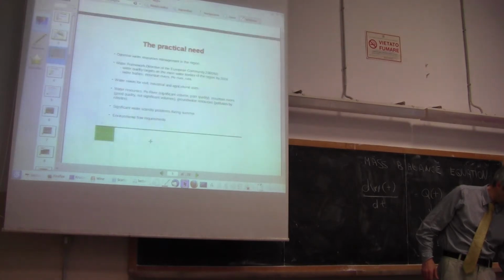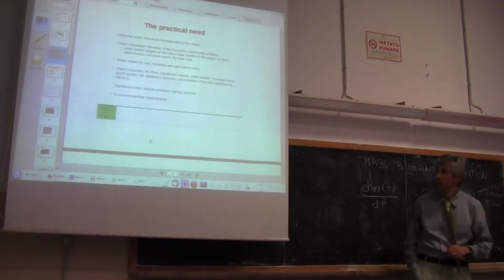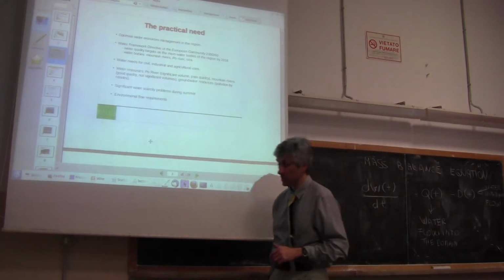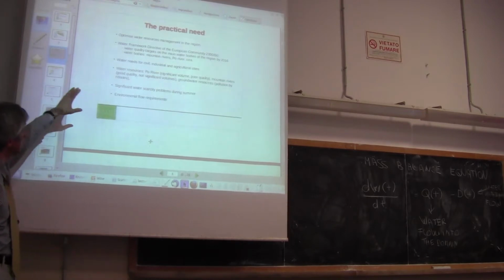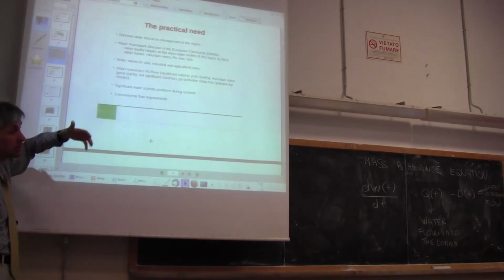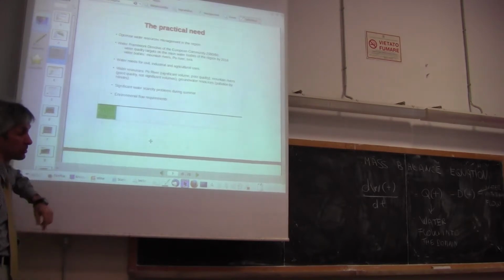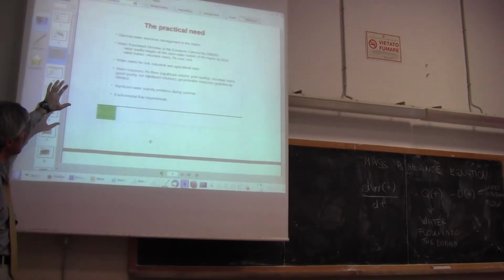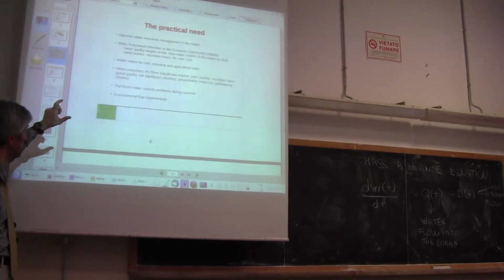Okay, let me move forward, and again, the practical need here, I anticipate that the practical need was already introduced to you, is to make sure that there is enough water for producing the Parmesan cheese. And basically in this region we have enough water for civil use, and we have some problems with the agricultural uses, and in particular for the production of the Parmesan cheese.